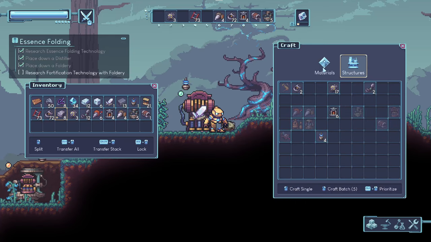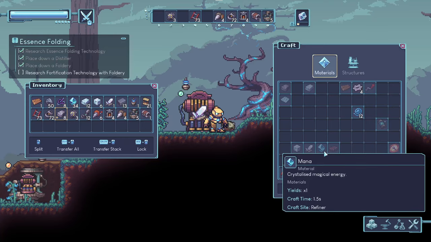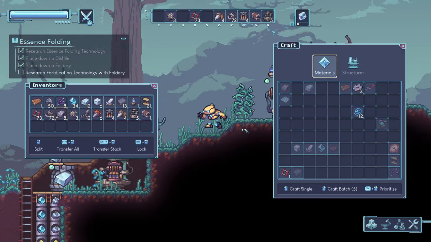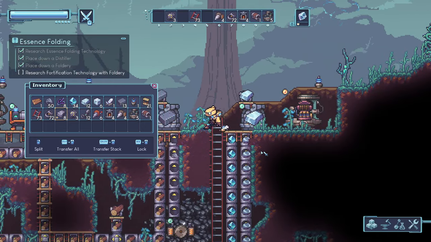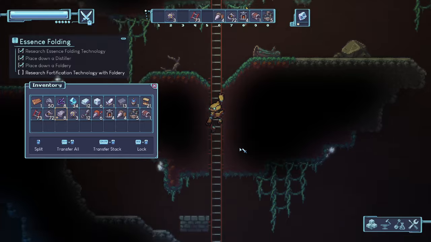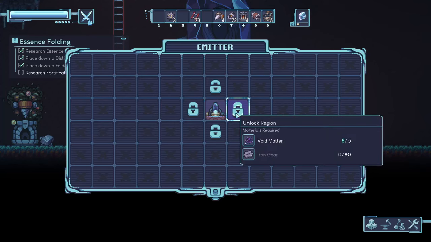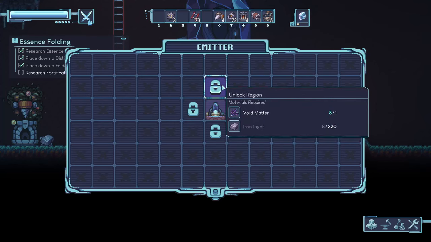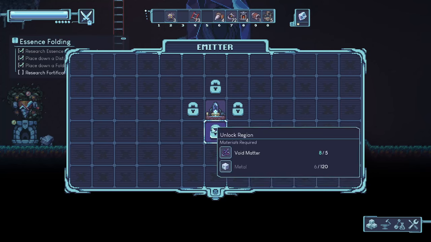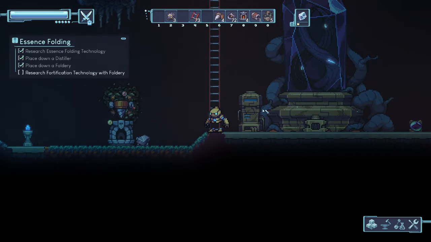So now, if we go to build, that has not given me access to anything new. This one. Not yet. Oh, but I think those are used in this thing. Can I just jump down? Nope. This thing. What do you want? Iron gears. Void matter. Iron ingots. Planks. Wait, this is all just basic stuff. Metal, there we go. Okay, I should unlock all of these next time.